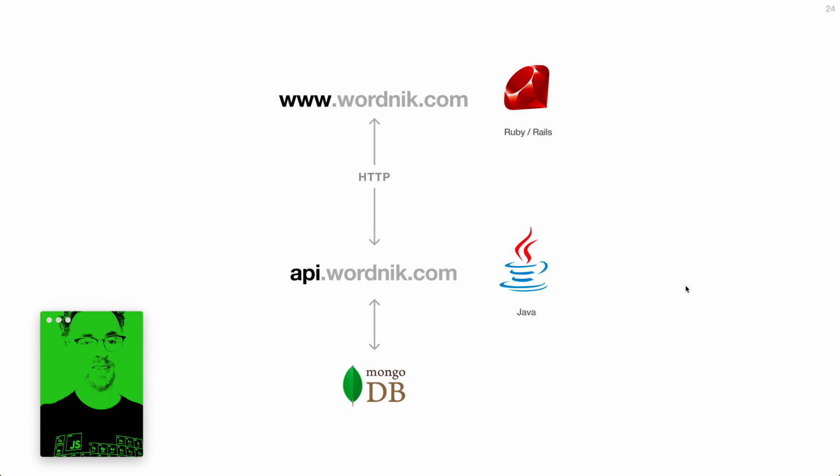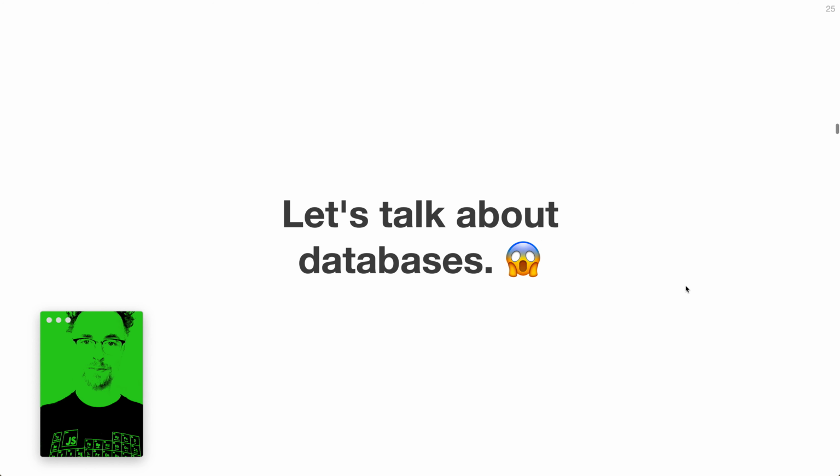So I worked on the www team. I was a Rails developer at the time, and we didn't have the luxury of being able to talk directly to a database. So we had to use HTTP to do everything on the Wordnik site through the Wordnik API. So let's talk about databases.